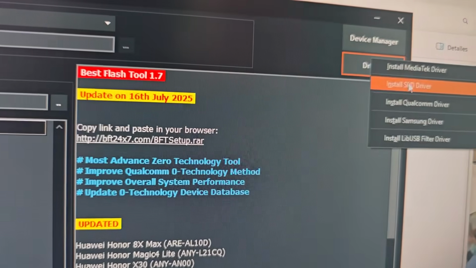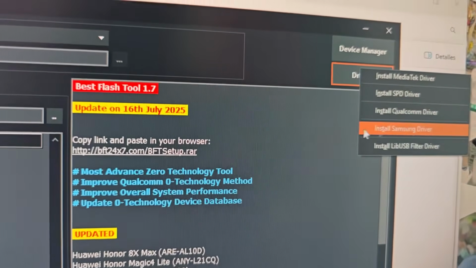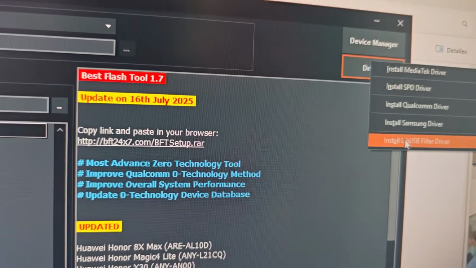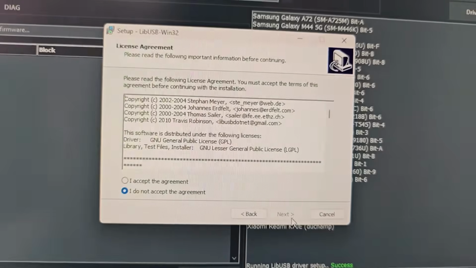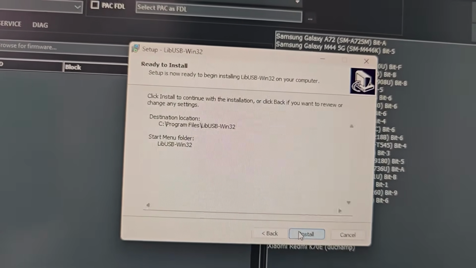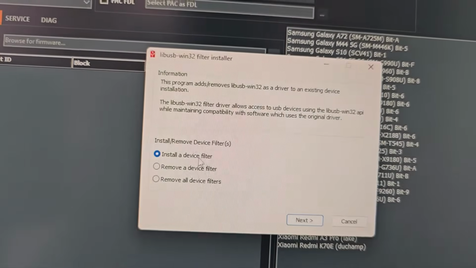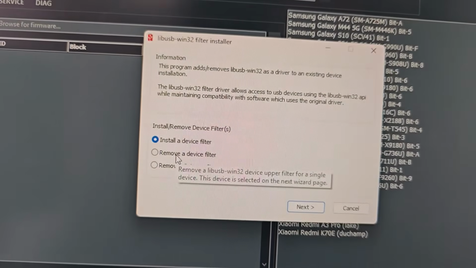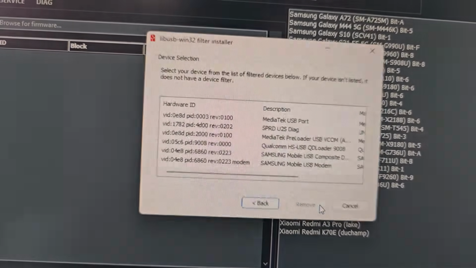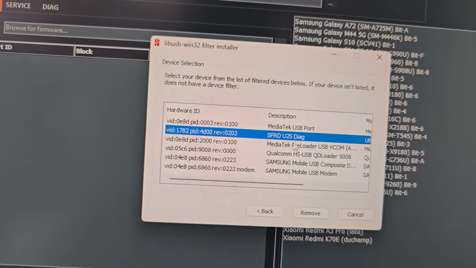You can also install your driver here, which is this one. If not, you can also install this one. Click here on this last driver, click on Next, grant all the permissions, click on Install, and say Yes. Here, this driver is very important because it will tell us here where it says Remove. We're going to click on Next, and we'll see that our driver is installed correctly.